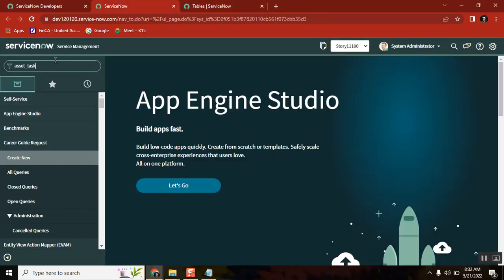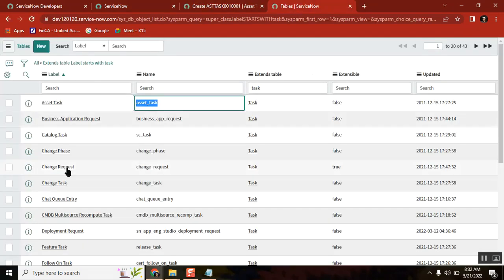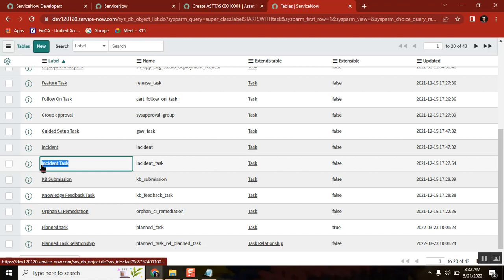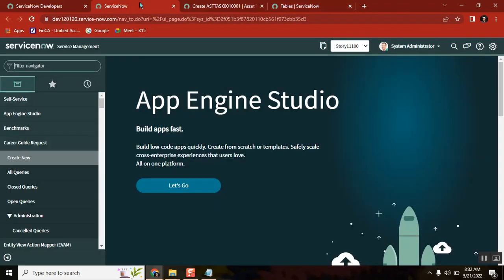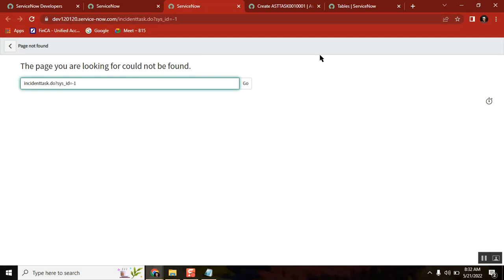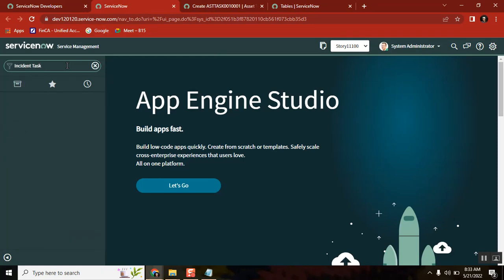I'm randomly picking up, even I don't know how they are, but I know only one thing: they are children of the task table. Incident task.